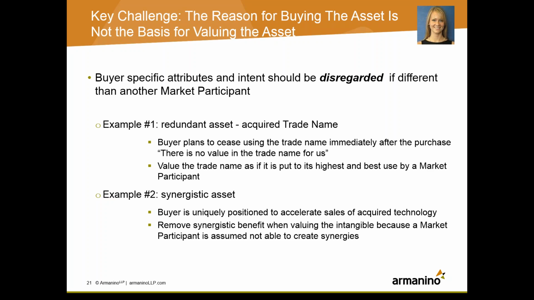So another key challenge: the reason for buying the asset is not the basis for valuing the asset. Buyer-specific attributes and intent should be disregarded if they're different from other market participants. So here in example number 1, a redundant asset. Say the buyer of the target company plans to cease using the trade name immediately after the purchase, saying, "There's no value in the trade name for us." It would be incorrect, therefore, to list the trade name on the balance sheet at 0 if other market participants would utilize that trade name.